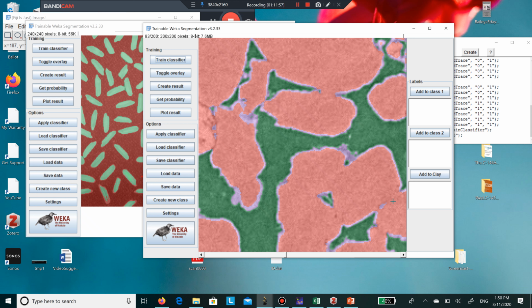So maybe if I'm careful to go around the edge, at least in one sample, and say this is not clay, this is clay. And then hopefully it learns that it's clay. But that's not on this plane. So it has quite a bit of possibility. It's pretty impressive that based on those selections, it actually did a really pretty smooth job.